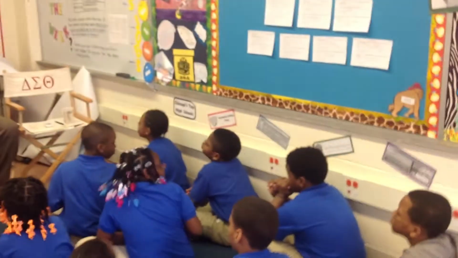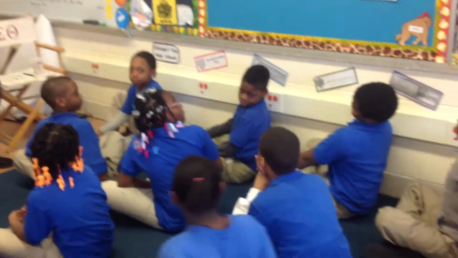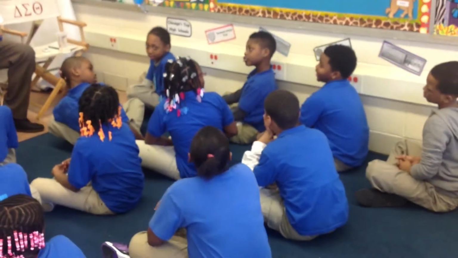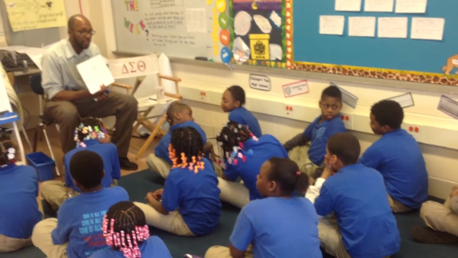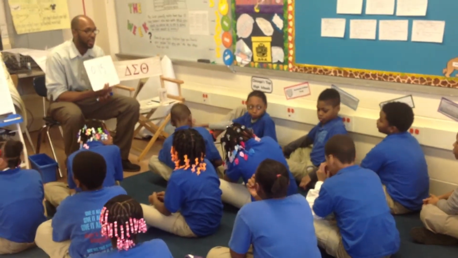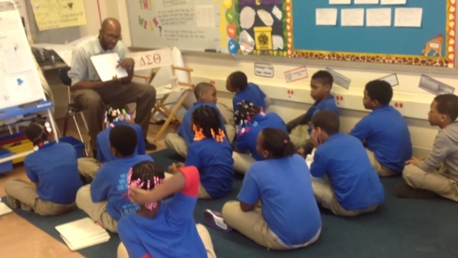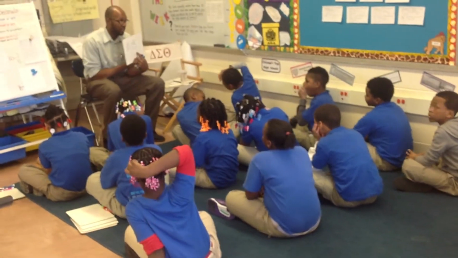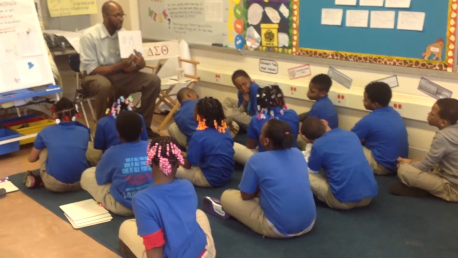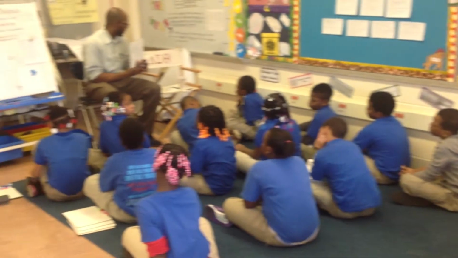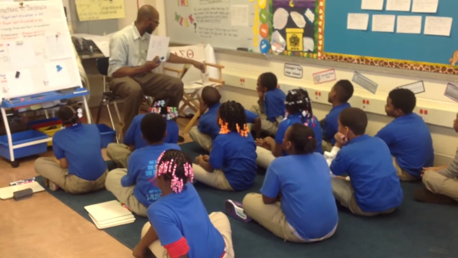Rashard, what did you and your group discuss? How will I represent 0 and 15 hundredths as a fraction? I think you got to draw like 100 squares or a cube. Okay, so why are we dividing our whole into 100 equal parts? Okay, so you're saying that because our last digit is in the hundredths place, that's why we have to divide our whole into 100 equal parts? Okay, so we're on the right track. We first have to divide our whole into 100 equal parts.